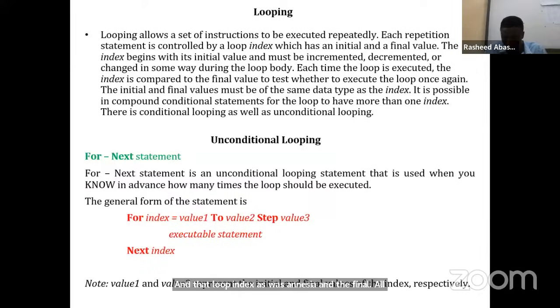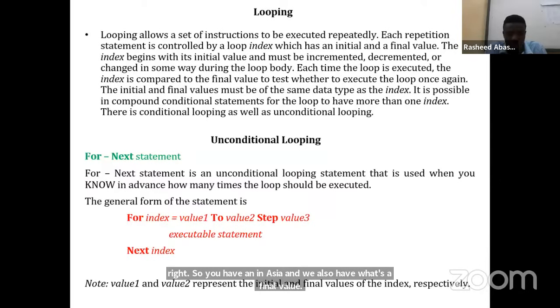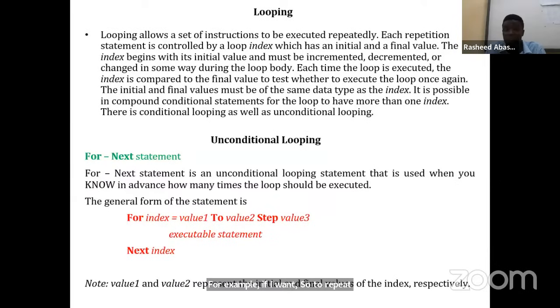For example, if I want something to be repeated a number of times, let's say 5 times, starting from 1 to 5, I can make 1 my initial value, and 5 the final value. So at iteration 1, whatever I want to repeat, I have my group of statements. At iteration 2, the same set of statements to be repeated. Iteration 3, the same set of statements to be repeated until I get to the final value.